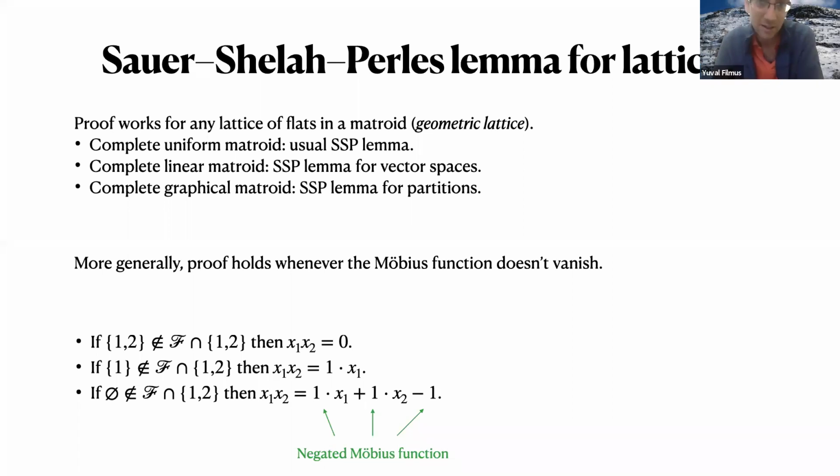And there's a result saying that in a geometric lattice, the Möbius function never vanishes, because up to sign, it counts something which is always positive. I forgot the name of the result, but this is something very classical.